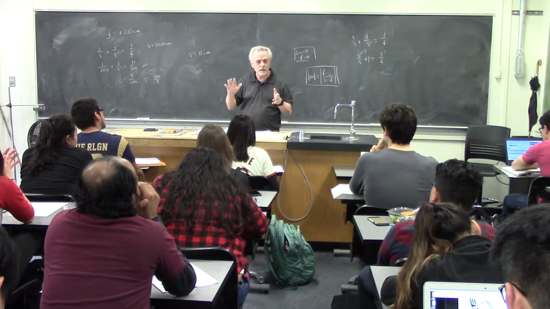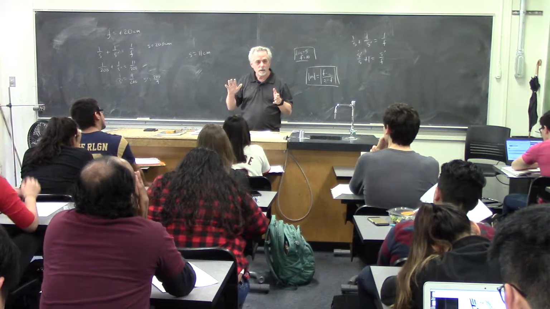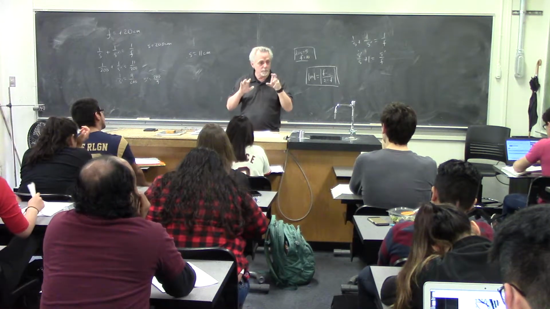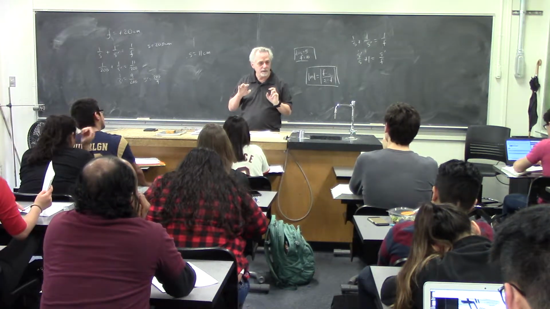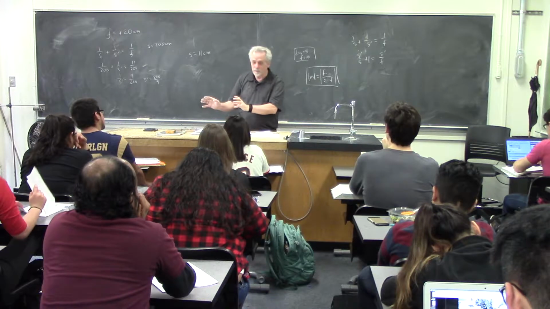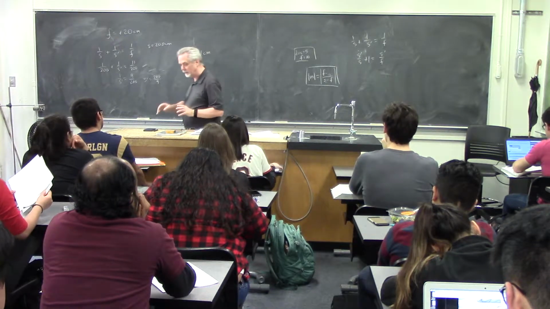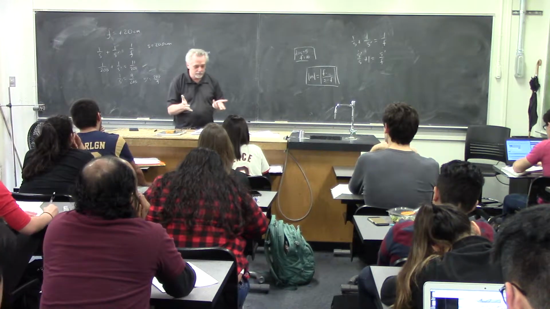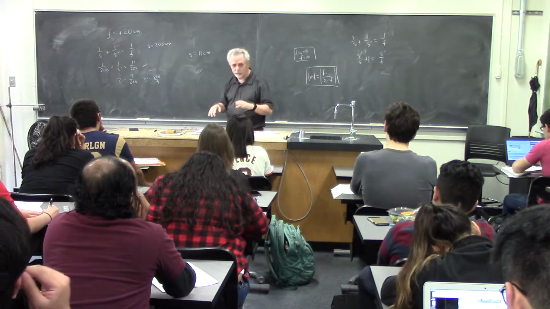S represents what? Object. So a positive S tells you I have a real object. And those are the types that we tend to have in this world, are real objects. All right? Virtual objects, it takes more than one lens or mirror to do, and we're not doing that.